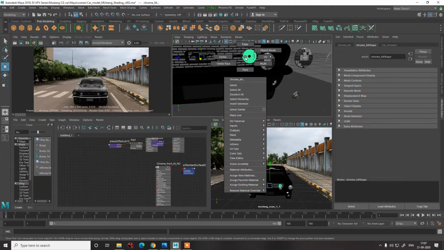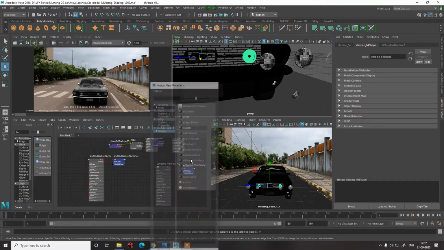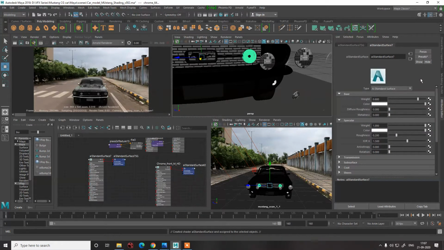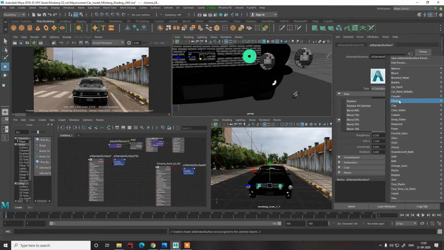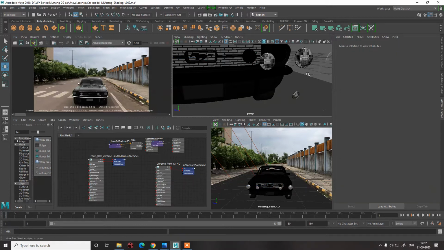So take a new texture, AI standard surface. We'll add a chrome which would be 100%, and we'll have this one slightly dark. I'll name it front glass chrome, which should be okay.